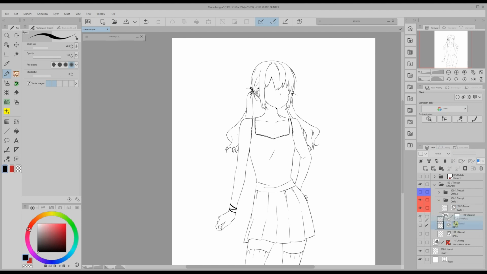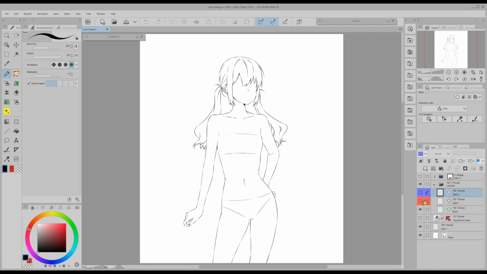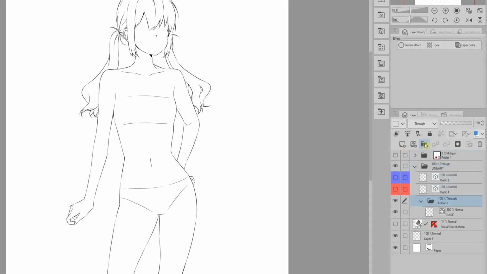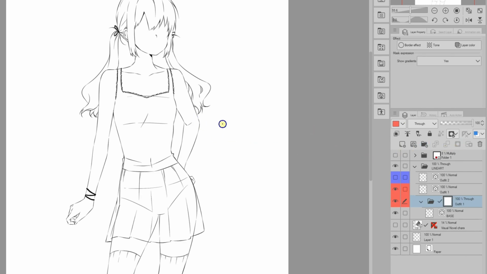That's where method 2 comes in handy. Back to the stage where we have only 3 layers, outfit 1, outfit 2, and the base line art. We said we can only apply one layer mask to a layer, but we are forgetting something. We can also apply a layer mask to a folder. So we put the base line art into a new folder we call outfit 1, and we make the color of this folder red to fit the color of the outfit 1 layer. We apply a layer mask to this folder and hide the parts of the line art we don't want to see for outfit 1.